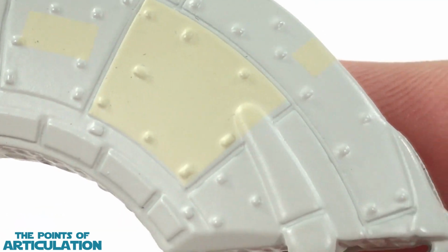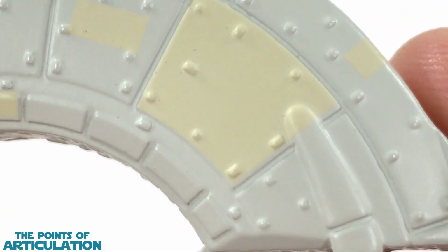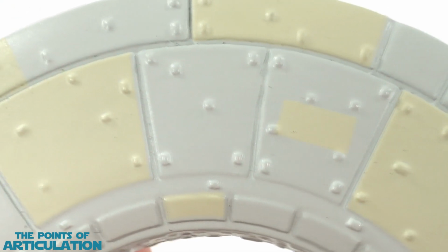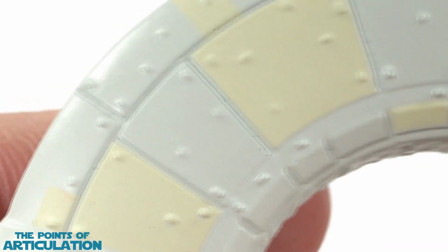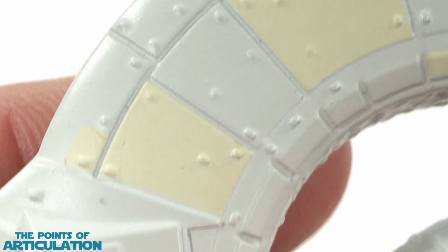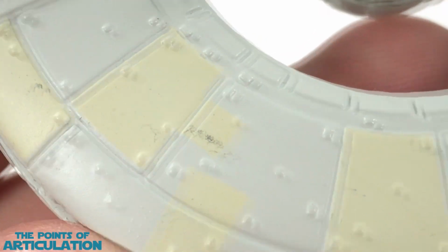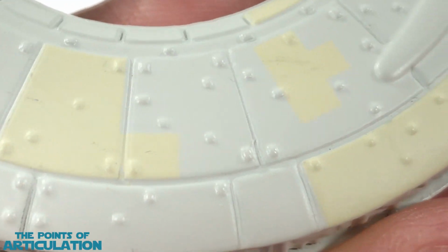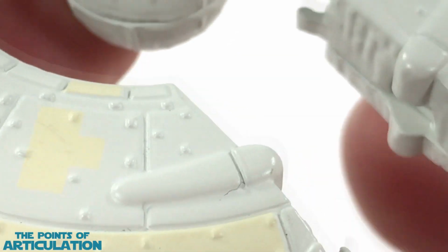Anyway, looking at the main hull of the ship, you could see beautiful line work, raised sections going throughout, and I dig this. I really do. I love the CIS and droid ships. Very nice. Again, for the other side, mine does have some paint scuffs. I had this for a while, but a fantastic design here. I really do dig it.